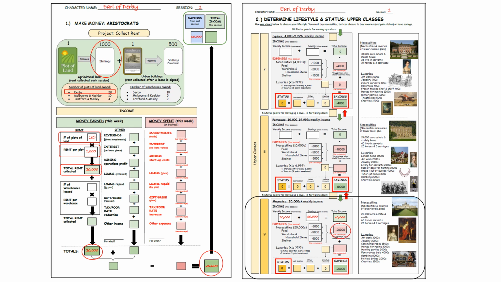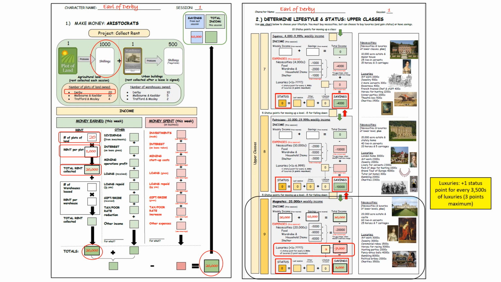Again, he has to buy necessities. In this case, he must spend 20,000 shillings for every session on food, wardrobe, jewelry, a huge estate, servants, parties, things like that. But even with spending 20,000 shillings, he has 10,000 shillings left in savings. This means he can buy luxuries. If he spends 3,500 shillings on luxuries, he can gain 1 status point. He can actually, with 10,000 shillings, spend even 7,000 shillings on luxuries, and he has 3,000 shillings left over, but he gets 2 status points, which he puts in the yellow box to the left.